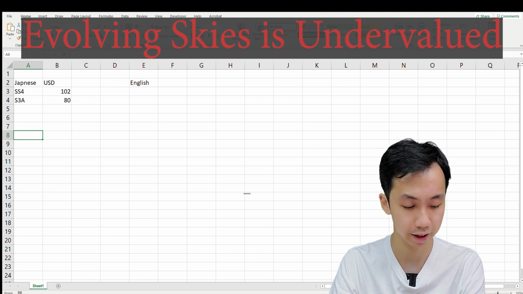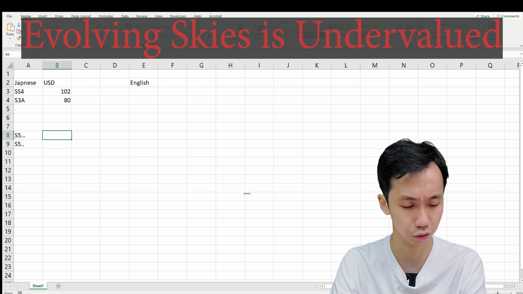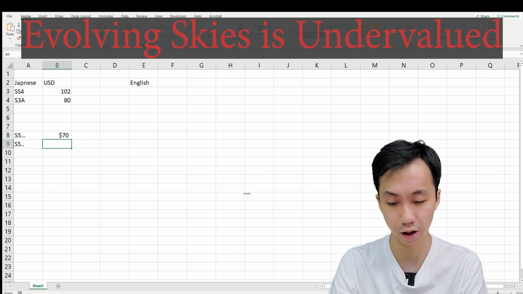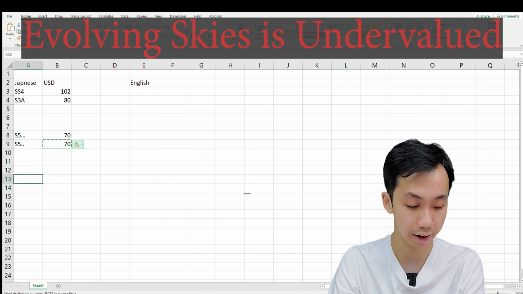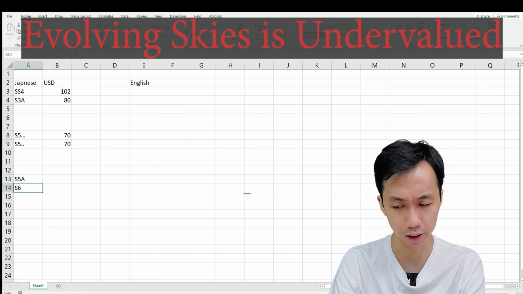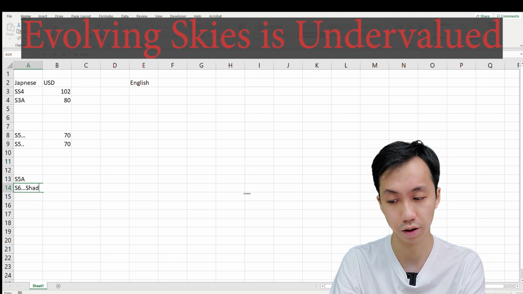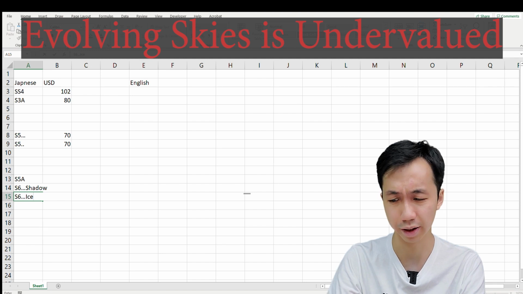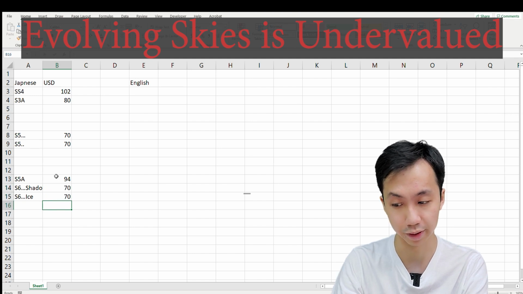Now, I'm going to type two more sets here. This is the first S5 and the second S5, the Urshifu Rapid Strike and Single Strike. Now they are going for around $70, so I'm just going to type 70 here. And then we have our S5A, which is Matchless Fighter, as well as S6, the Shadow Rider and the Ice Rider. I can't actually remember the number, S6K, something like that. The Matchless Fighter is actually the more expensive set. It's going for $94, and the other one is around $70.